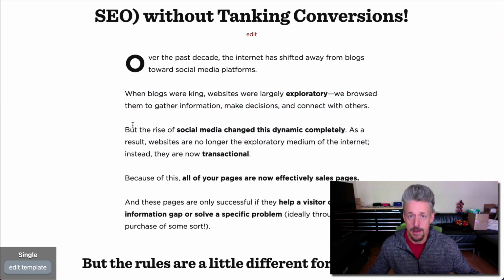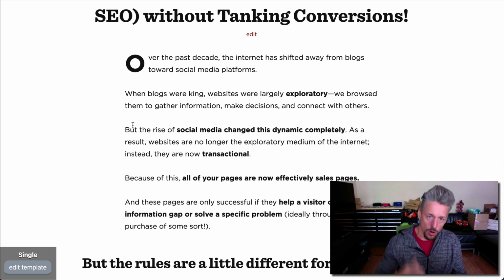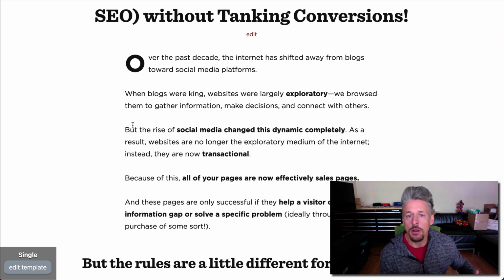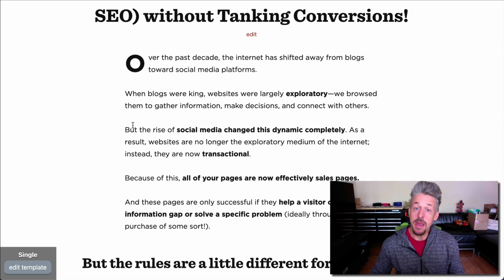Now, I've been doing this for a very long time. I've encountered people who have various mentalities about this. So a lot of people who come from a book world are used to those paragraphs, one right after another, and just a dense wall of text in books. But the reality is, people on the internet don't like to consume things in that manner because it looks like it requires too much effort. It's too much density of text. It's not inviting. It's just not catering to usability at all.